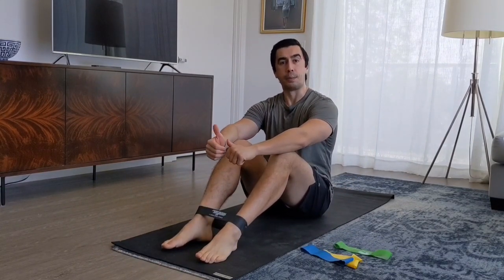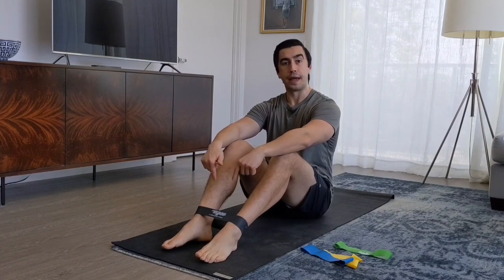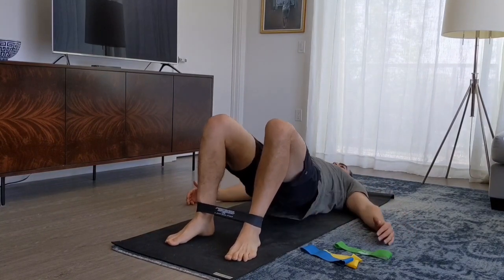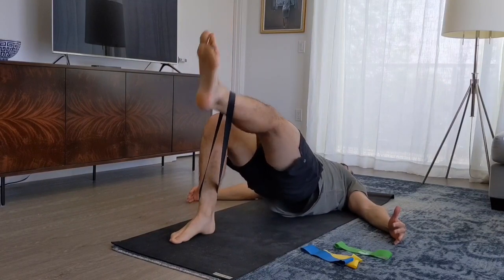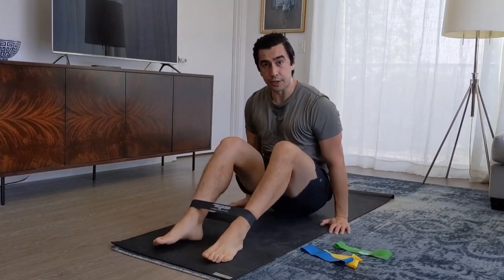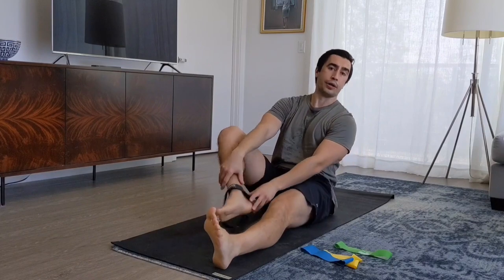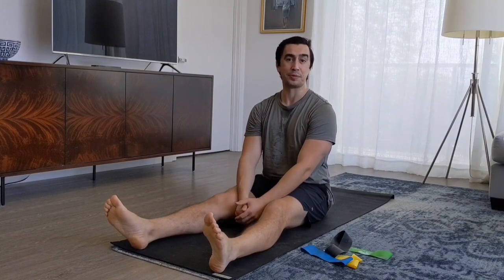For an encore today, we can combine a couple of those concepts. You can combine the quad and hamstring variations with a bridge. Lay on your back, go into a bridge position, hold that spot, and then straighten one leg at a time — alternating or going continuously on one side until it runs out of gas. That's a really potent way to combine concepts for those who are more advanced. Obviously, scale accordingly — if a bridge by itself is difficult, that's totally fine. For those who are more advanced and want something extra, combining these concepts is pretty cool.